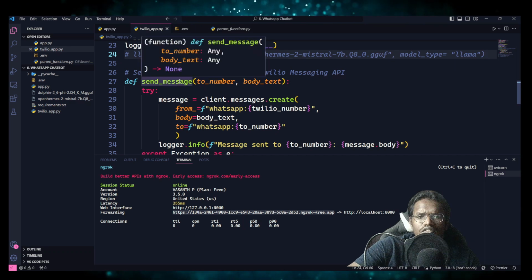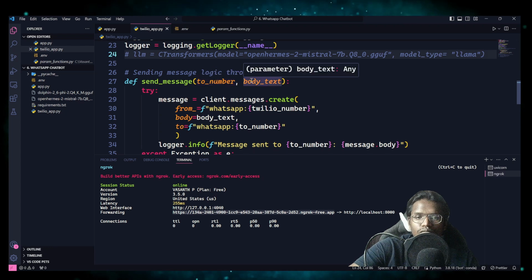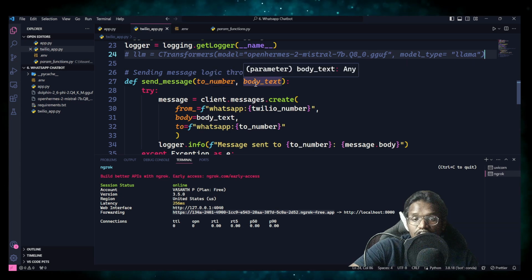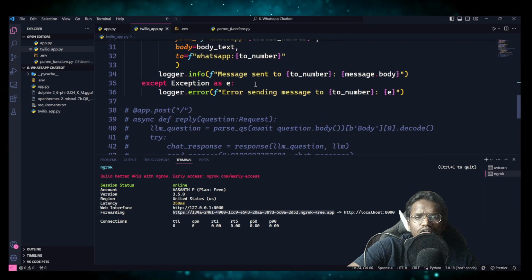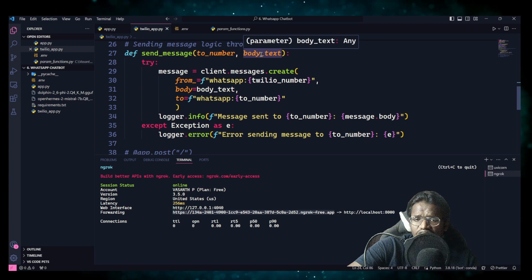Here I'm giving two parameters, toNumber and body text. toNumber is your WhatsApp number, and body text is the content which you want to send. All you need to do is provide that number inside send message and provide some content to body text, and it will be sent.